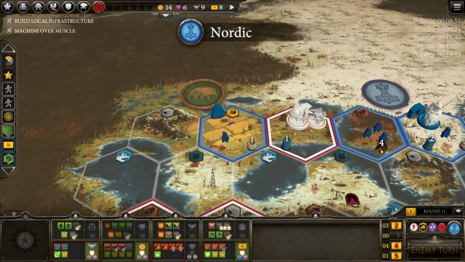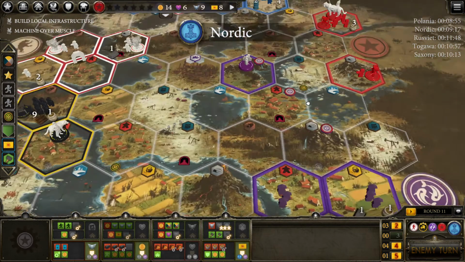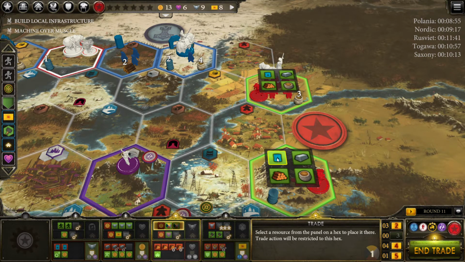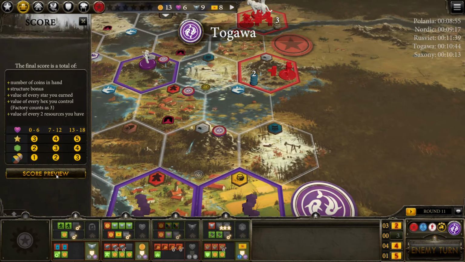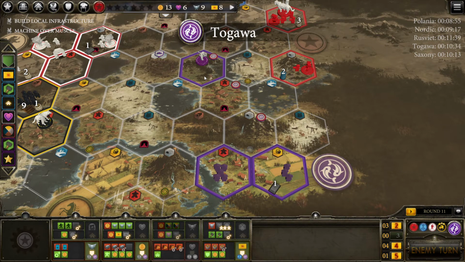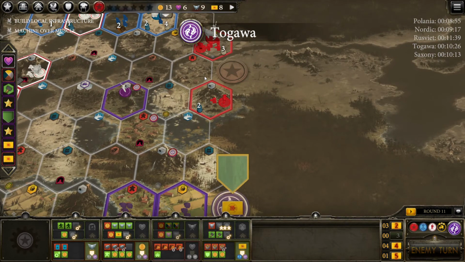Oh, there was our 7th pop. I think we're going to miss. No, he's got to get on another territory, so we've got some time. Our combat cards are so good. If we don't get rushed out of this game by Saxony, we'll be in good shape.